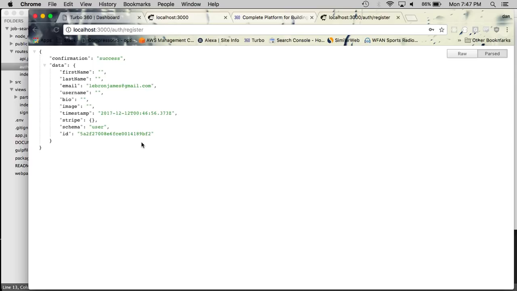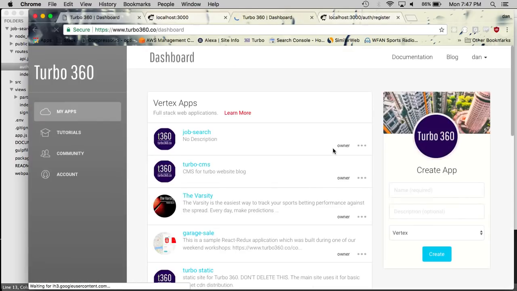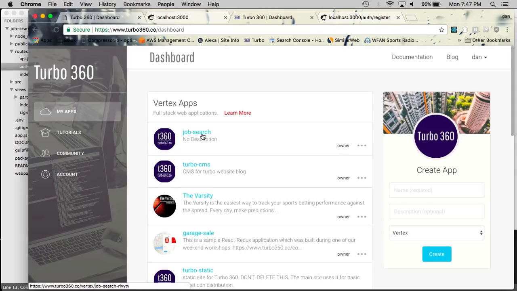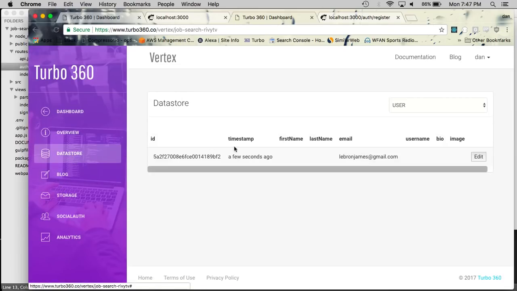So what that means is if I go to my Turbo project, right, here's my project that I'm working on right now. Click on this right here. You click on Data Store. You will see the profile I just created. It's persisted. Okay? So hopefully you see that as well. Sorry, can you go back to auth.js? Sure.